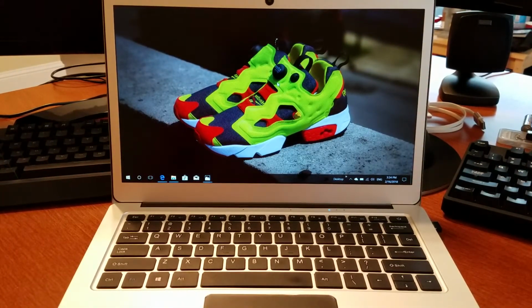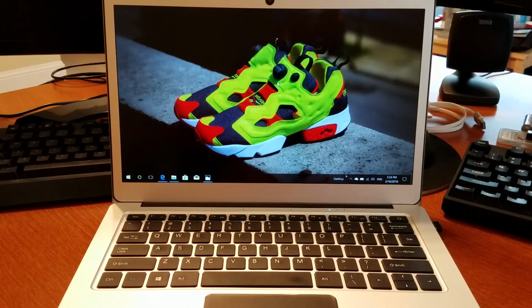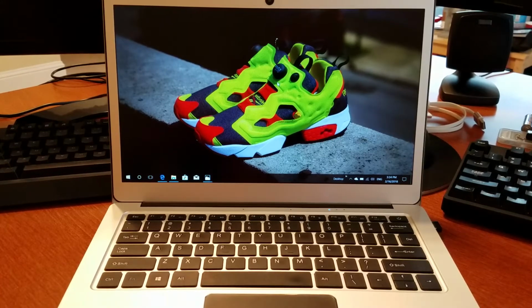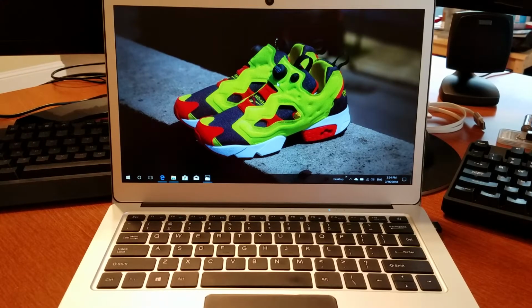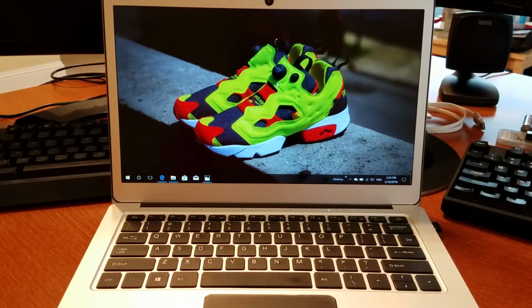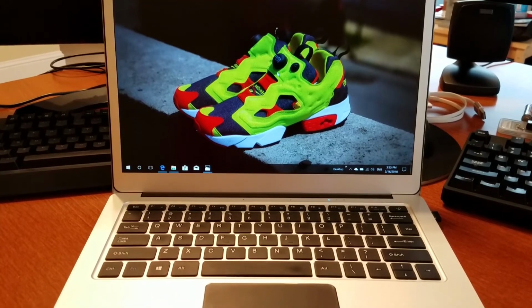Again, I still believe that the Jumper EZBook 3 Pro is one of the best buys you can get for a portable, easy-to-move-around device with longer-lasting battery, for light productivity, obviously browsing the internet, watching some videos, doing some office work. It will last you a long, long time, 7, 8, 9 hours, depending on your usage. Great IPS 1080p 13.3 inch screen, and now with a faster drive, you get a lot better speeds.